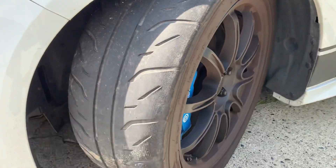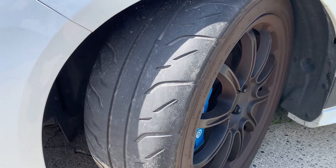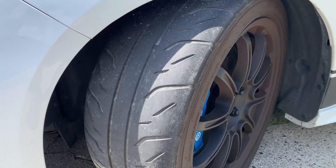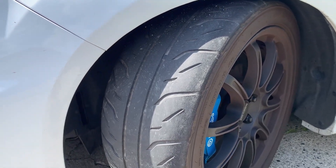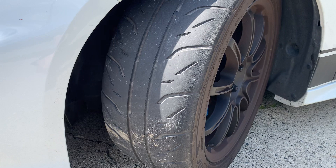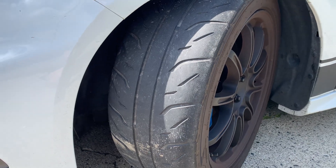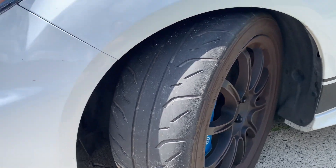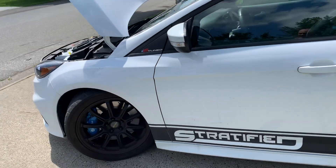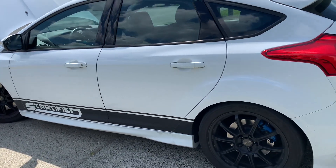In terms of the tires, these RE71s do wear fast and they are a little bit noisy, but they're an extremely stable tire. If you see warm conditions a lot in your area and you really want to maximize grip, this is a great street, autocross, and even track day tire. Just don't let them wear down too much if you're going to see wet conditions, because they don't disperse water as well as something like a Michelin PS4S.